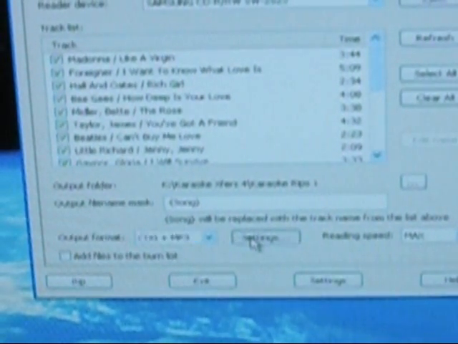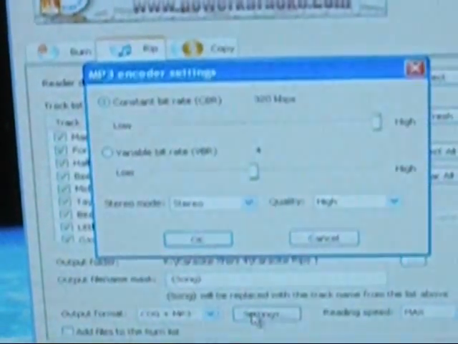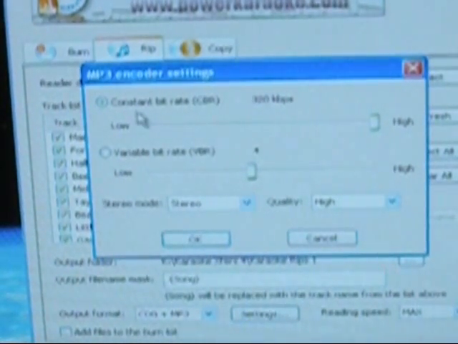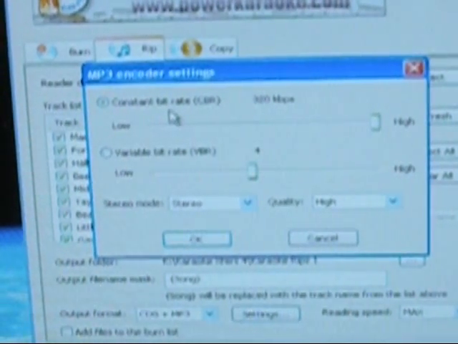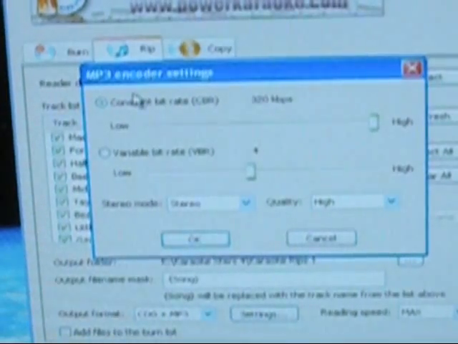Okay, then you click on Settings. And here you have your MP3 encoder settings. What that does is it tells the computer how you want to rip it and what kind of quality you want to rip the files to. Well, I've got a large hard drive.